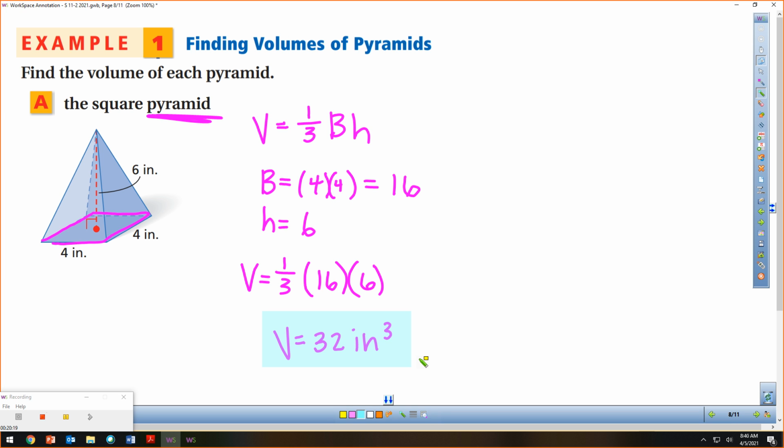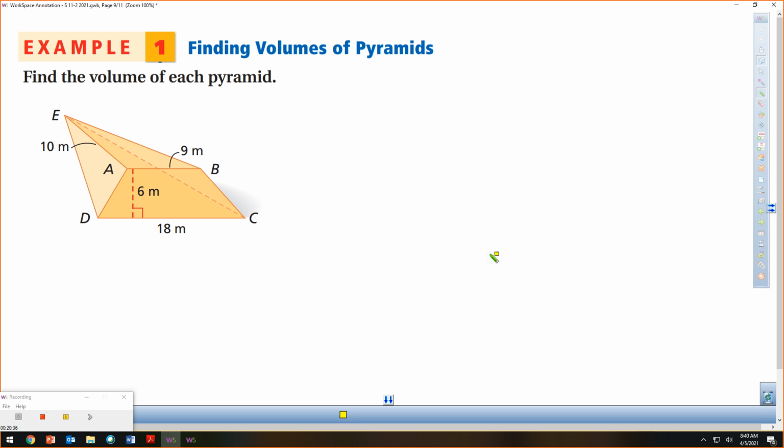All right, so again, if you have two bases, you use the volume equals big B times H. When you have one base, you use 1/3 big B times H. All right, so for this shape, how many bases do I have? 1. Okay, it again is a pyramid. Pyramids only have one base. Okay, and my base is this trapezoid. I'll give you a hint. In a pyramid, your base is opposite of the pointy piece of your pyramid. Okay? So, since I have one base, my volume formula is 1/3 big B times H.